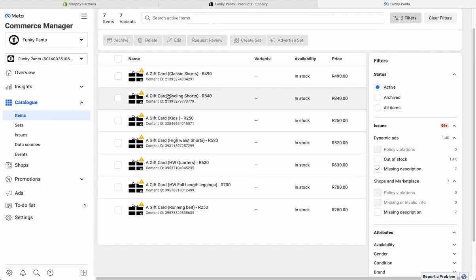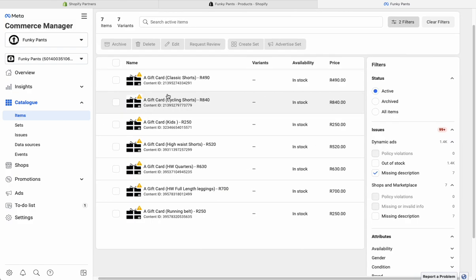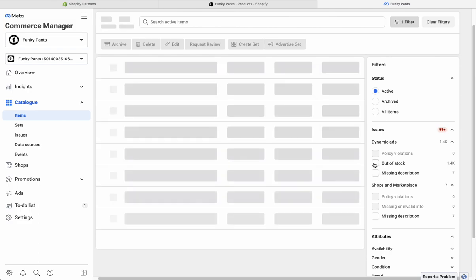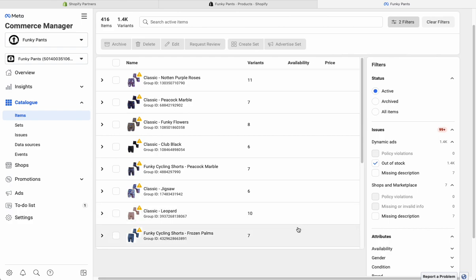All of the gift cards shouldn't be in the feeds anyway because they're not allowed on shopping, so we usually take those out, and then out of stock. A lot of the time the out of stock items might never be coming back in stock, but they're still active in a feed.